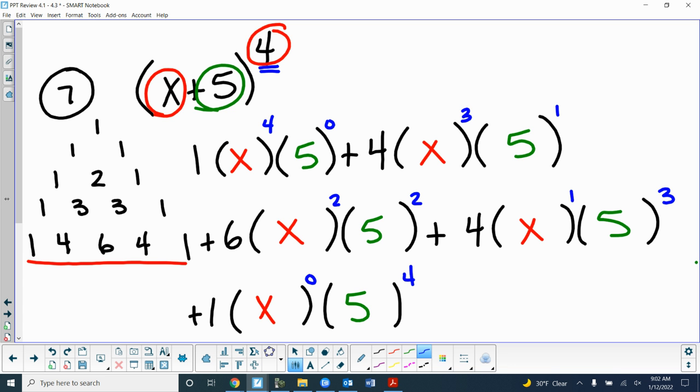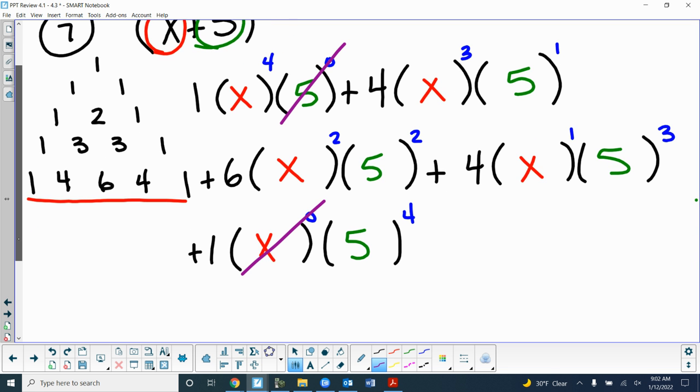What did I tell you could do with the zeros? Cross them out, right? Not worry about it, because that's like multiplying by 1, so we don't need to worry about it. All right, so now I just find those 5 answers. So what's 1 times x to the 4th? X to the 4th. What's 4? Again, all this is a variable, so I have to worry about it. So what's 4 times 5 to the 1st? 5 to the first is 5, so what's 4 times 5? 20. So this is plus 20.